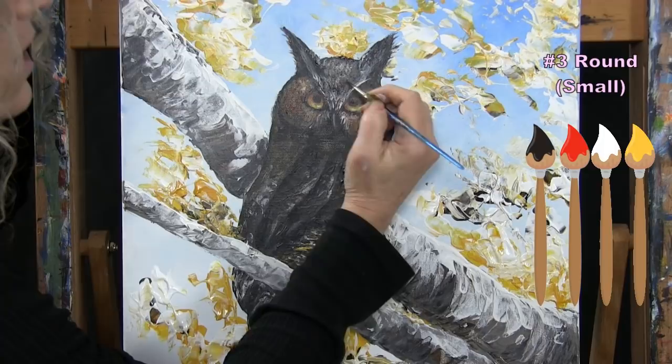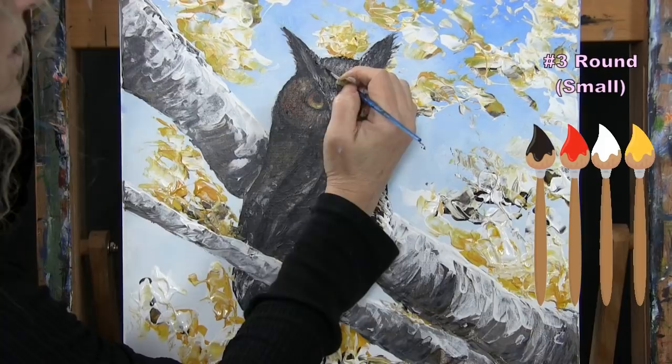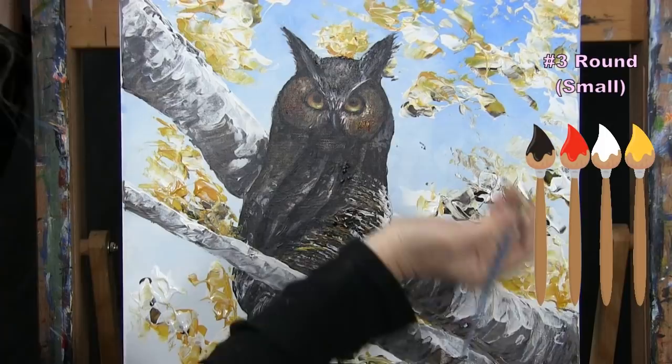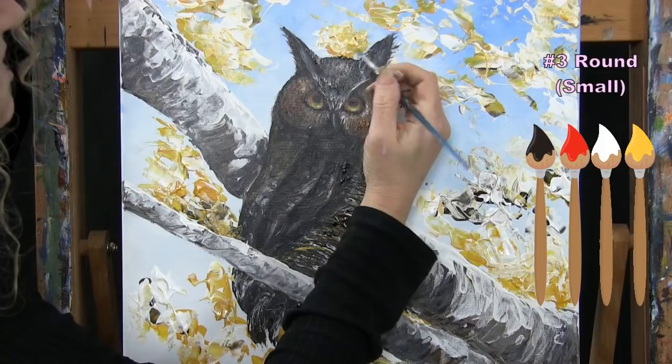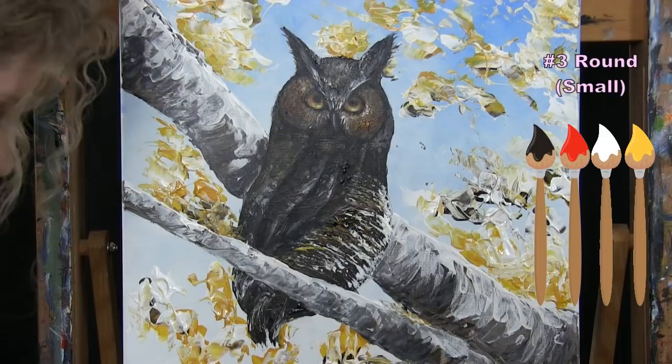I think I need it a little bit darker in through maybe here, next to the ear. I feel like I've lost a little bit of shape because it's all one color, so I'm tweaking it here, making sure I've got enough in that ear. And then, yeah, that's looking pretty good. I'm feeling it now. Maybe just a little bit more lightness in through here to give this some more dimension, maybe a little bit up the ear. And I'm telling you, this is one of those steps where I could sit here and fiddle with it and fiddle with it and fiddle with it. So depending on how much you want to fiddle with yours, it's totally up to you.